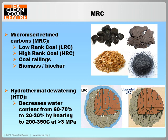MRC does not limit itself to black coal. It can use coal tailings, brown coal and biomass as a feedstock, hence the use of the word carbon as opposed to coal in the acronyms MRC and DICE. However, brown coal and biomass have a high moisture content and low energy density. This has two drawbacks. It is expensive to transport low energy density fuel, and more fuel has to be injected into the engine to achieve a practical power output. This means that more injectors or lower speed engines are required.